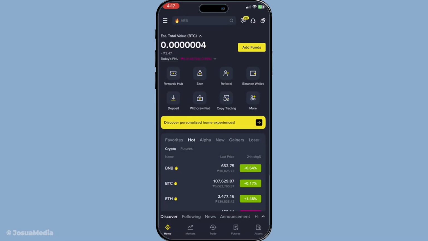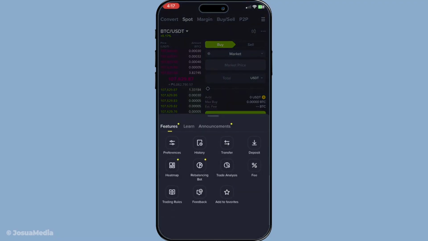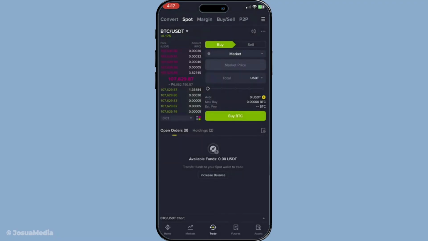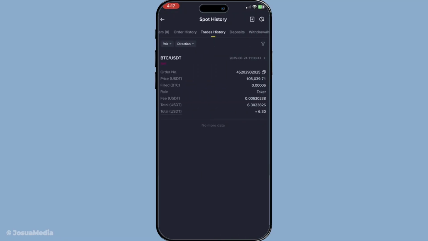Storing these files securely, whether on an external hard drive or using a trusted cloud service, ensures you have access to them whenever needed. By following these straightforward steps, you're well on your way to securing your Binance account effectively. Remember, while Binance doesn't require a traditional seed phrase backup, taking these extra precautions can provide peace of mind and an extra layer of security for your investments.